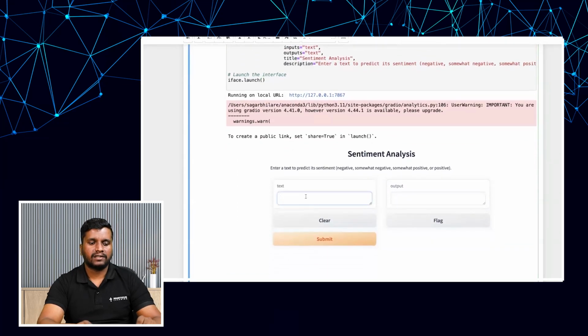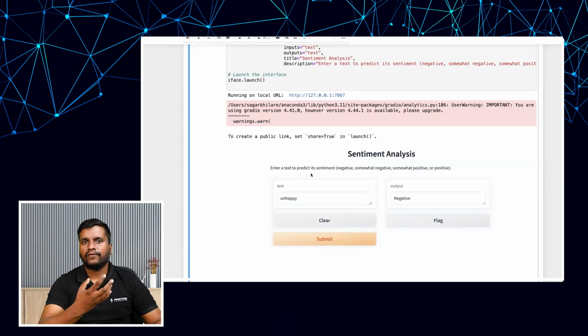In this I can simply type "amazing", or any word, I am just typing with respect to the context of this game. It is telling that it is negative. If I put something like "kill you", let's see what it is. It is telling that it is a neutral comment. I'll put "unhappy" and let's see what it is putting. So it is telling that it is negative.